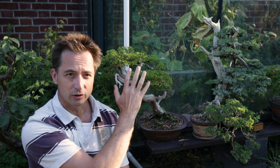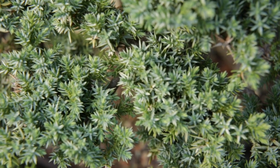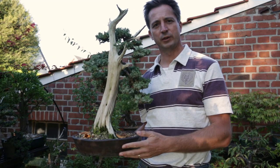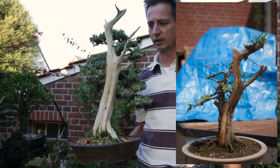I think most people will answer, I started with a juniper. And maybe not one of the Chinese junipers like this one, but one of these prickly ones. In fact, this is the one that I started my journey with. So this is the tree that I started my bonsai journey with. It was 2.5 meters tall when I got it. And this was all alive, and I created this tree out of it over a period of about 11 years.